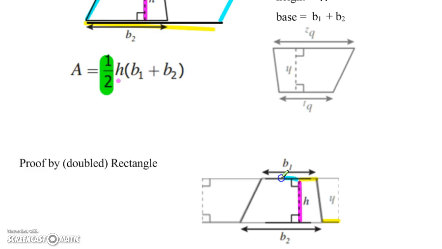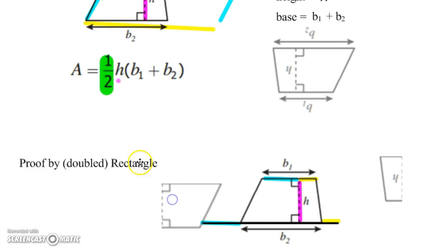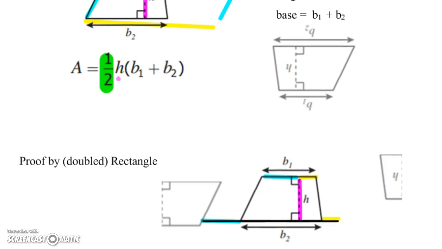And you can see that creates 4 right angles, and it's our rectangle. The same length that we saw before, base 1 plus base 2, is right there. And we only want half of it, so we take half of it away, and we'll have the same formula, 1/2 times h times base times height, or b1 plus b2.